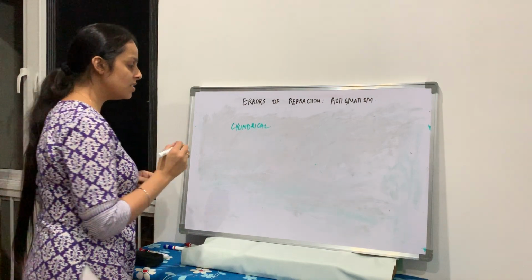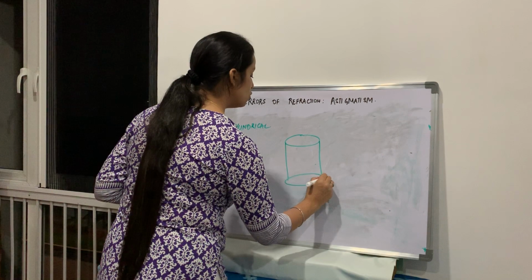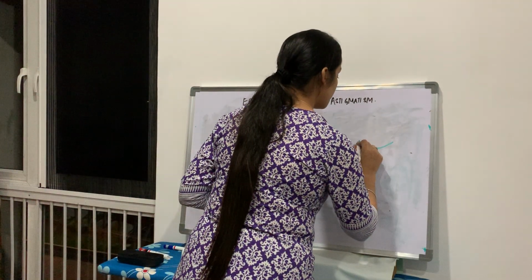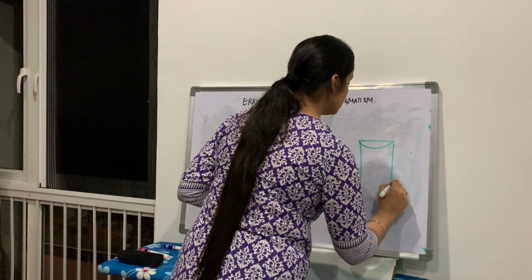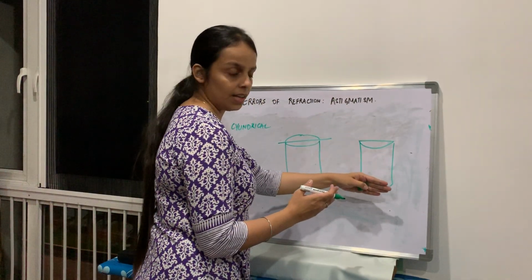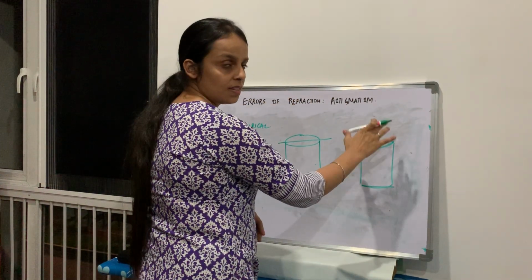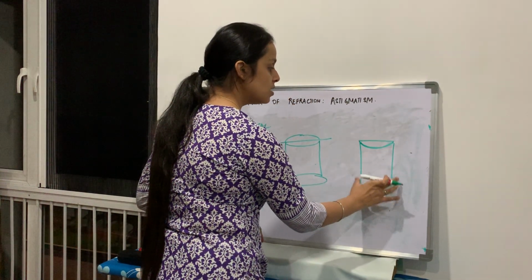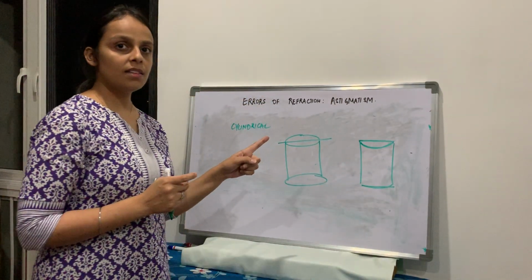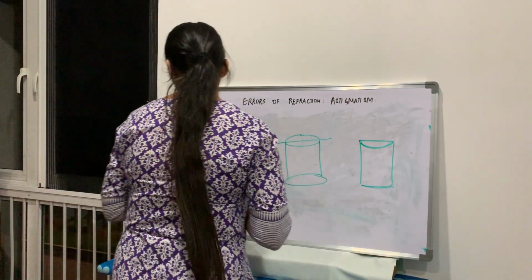So what is a cylindrical lens? You know what a cylinder is. Okay, this is a cylinder. Suppose you cut the cylinder from here, so what you'll get is something like this. One surface of the cylinder is a plane, but the other surface is curved. So this surface can serve as a spherical lens, whereas this surface will be plane. So in one meridian there is no power, but in the other meridian there is all the power. So that is what a cylindrical lens is.